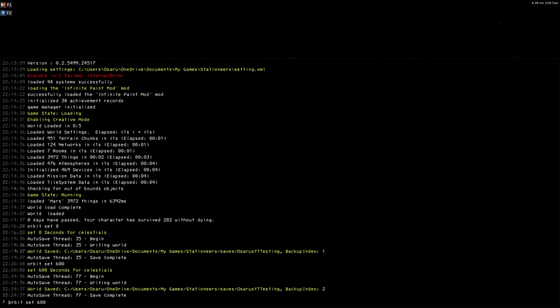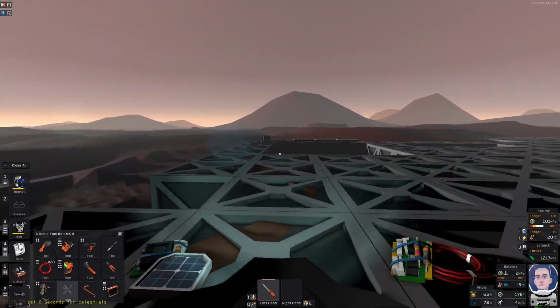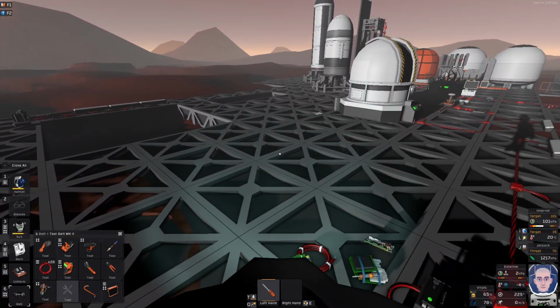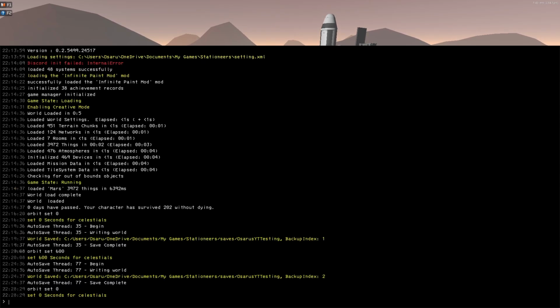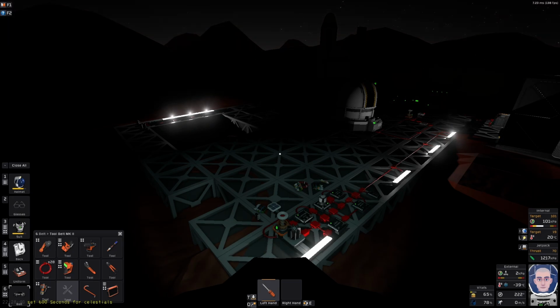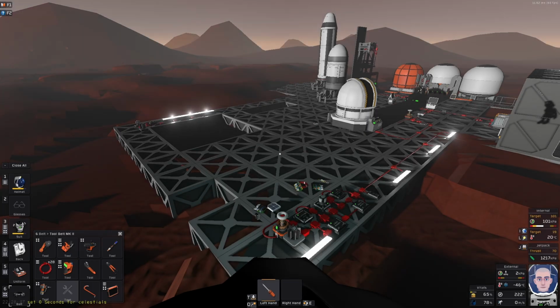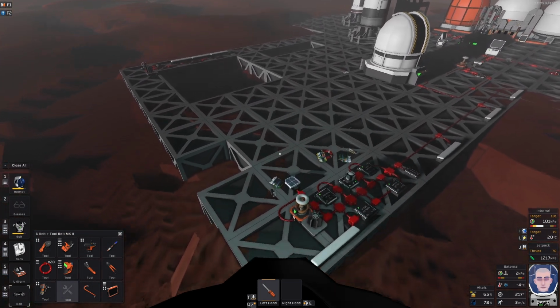If I then set the time of day to 0, they turn off. Let me just fly out a little bit. You see now they're both on. There's a bit of delay, but that's fine. It's just how it is. Well, that is a simple transmitting of data between 2 points in your base.